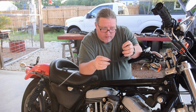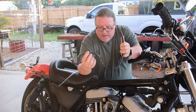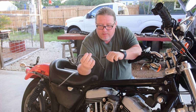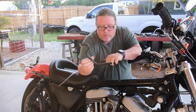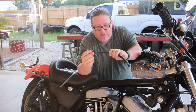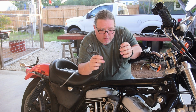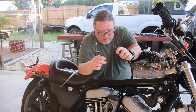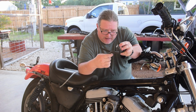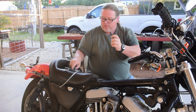Then I went to get the fuel line hose, and of course, this was on back order for a few weeks. That one right over there is going to take a week to get in, so I didn't want to wait for that. So I just went and bought some 3/8 inch fuel line. The factory one is bent, but I don't think that's going to matter too much.